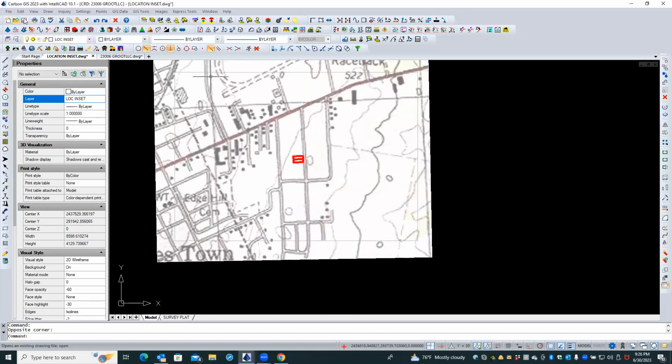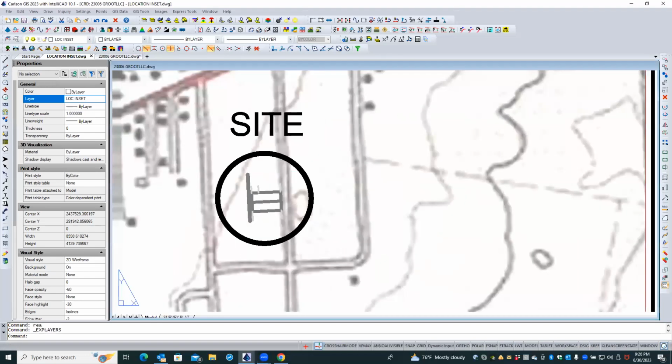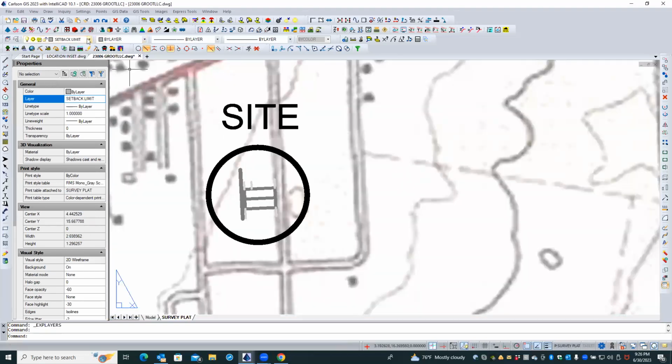We'll save that. We'll come back over to here and reload.